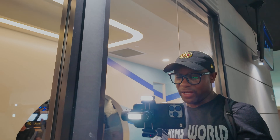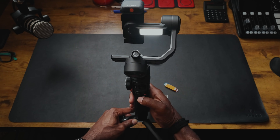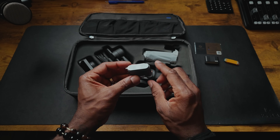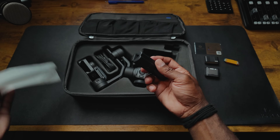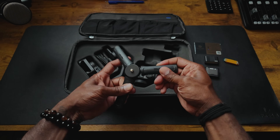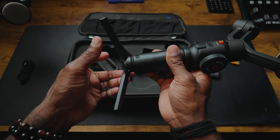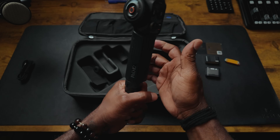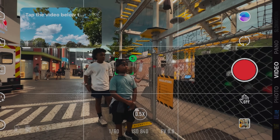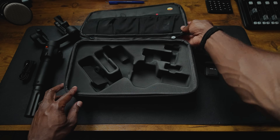I love the fact that the unit has a fill light already built in — all you have to do is hold the button down and you can turn on the fill light. Having additional light is always a great thing for a creator. It comes with the AI tracker camera and a stand that you can mount onto the bottom of the mobile unit itself, which also doubles as a tripod stand. You can put this down, turn on the AI tracking software through the Kami app, and from there track yourself — so it's kind of hands-free if you're doing tutorials or out in the field and need the camera to track you.